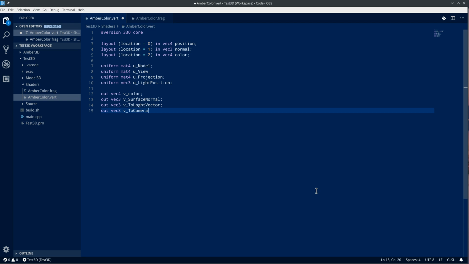This is object to light, which I can't spell. Object to light and object to camera vector. Those two vectors give you the angle for light reflection. So now I've done that, a lot of people say those last two are supposed to be in the fragment shader. The answer is no, it isn't.